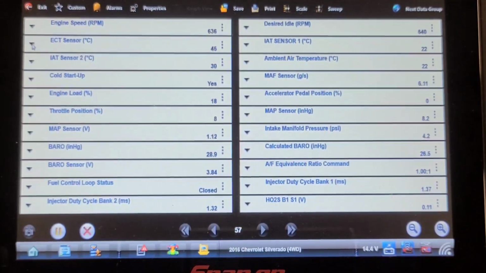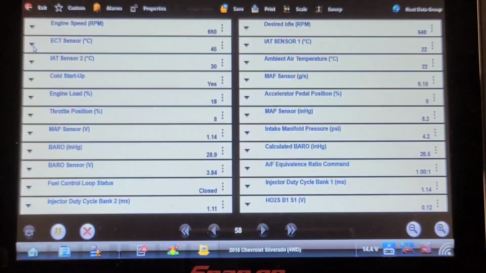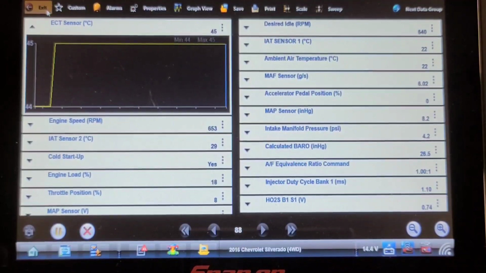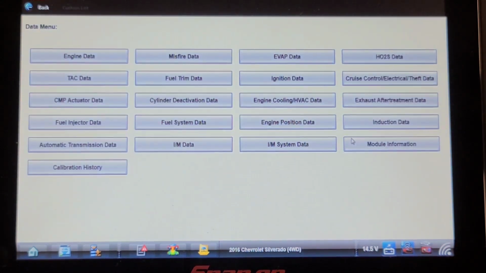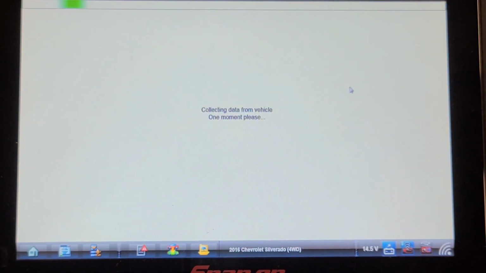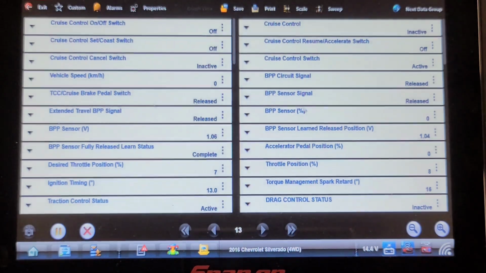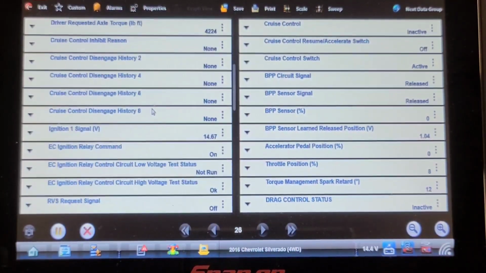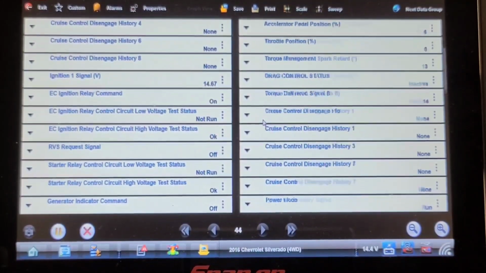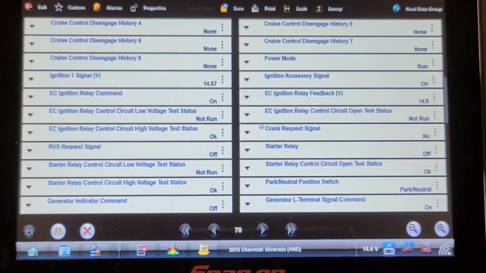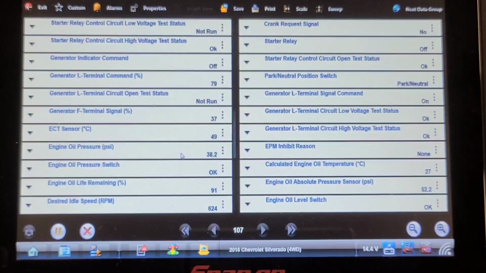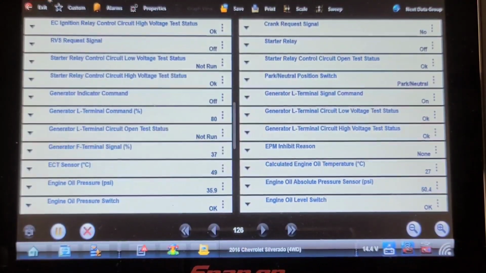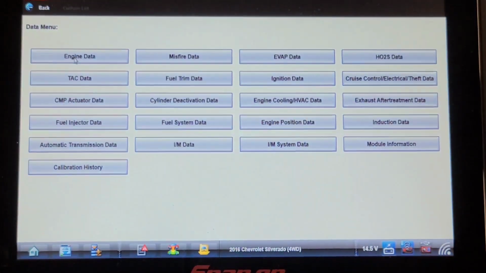Let's monitor the coolant temperature, make sure the thermostat opens correctly. I'm going to look at the oil life remaining, see if we should do an oil change. Probably wouldn't hurt. I think it's an accessory data list. Calibration, engine position, exhaust after treatment, cruise control, electrical. I think it's in this data list. I was looking for it on the dash, but it should be under engine oil life. Snap-on, we need a keyword search. Engine oil absolute pressure. Oil life remaining, 91%. Okay. Well, I didn't get coolant in the engine oil, so it should be good.